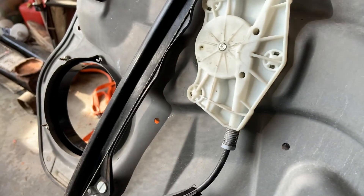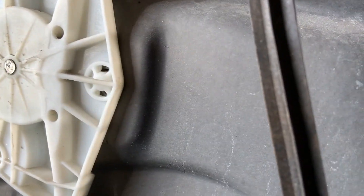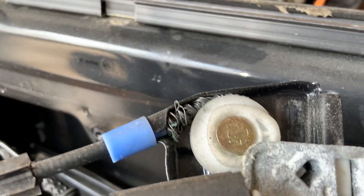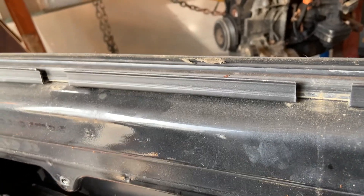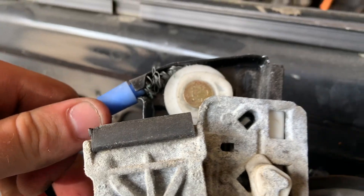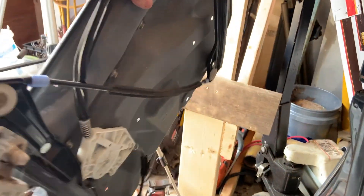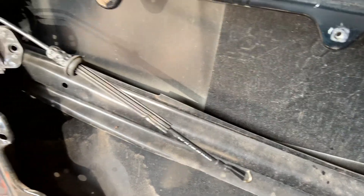I think I just figured out why this window doesn't work. I've got the glass out, I've got the panel out, and here's what I think is called the regulator - basically the inner door panel with all the mechanism on it. It's cable-driven from this box here, and I proved the motor works fine by just disconnecting it from the box. This cable seems fine, everything looks good. But over here it looks like a bunched-up mess. I've got a couple extra doors with all the parts, so I think I'll just take this whole door card out of one of them and drop it in here.